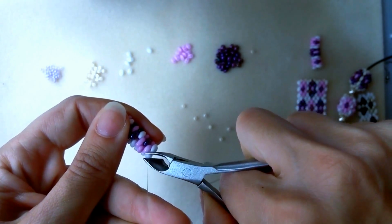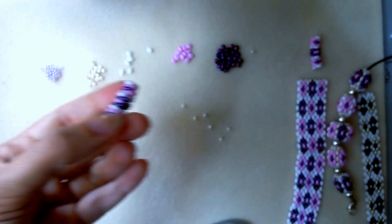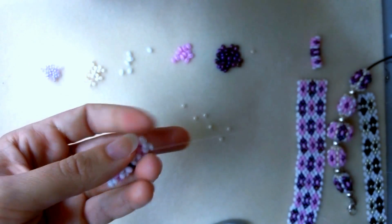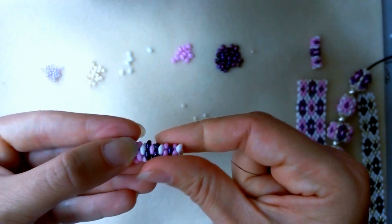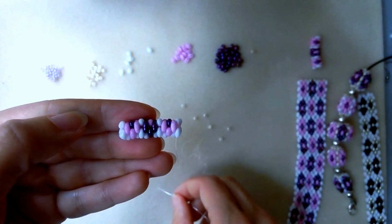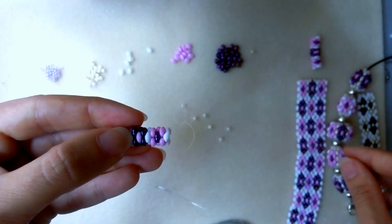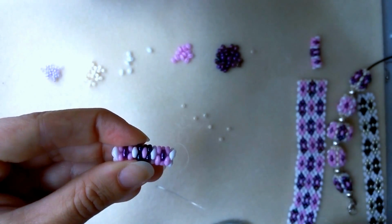Okay, and I'll cut my thread. And then what I do is that I will put my needle on the other side of my toggle and I will do the same. I will do some reinforcing and then I will make some knots and cut my thread. And the next step will be to show you how to add your toggle clasp to your bracelet.